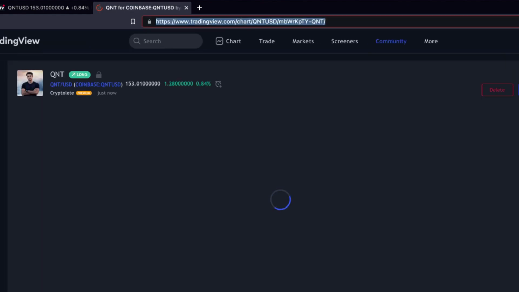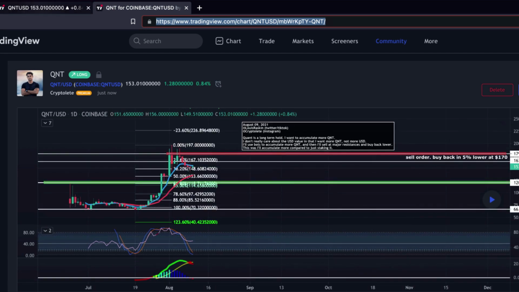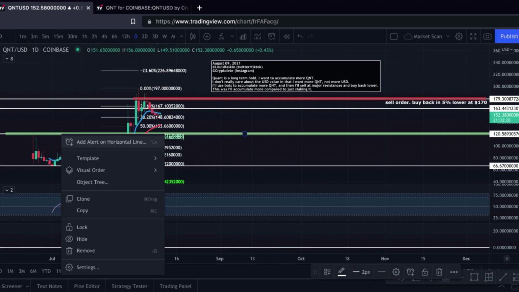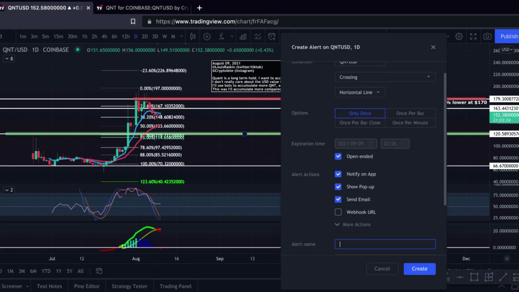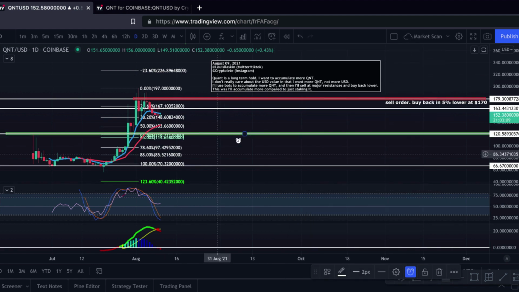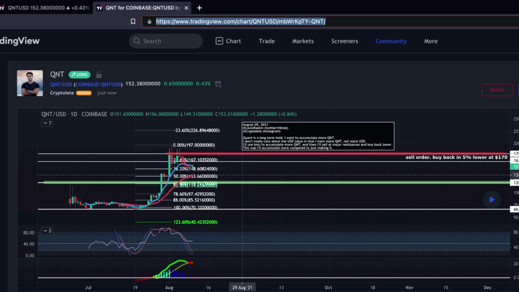In my VIP, I'm going to publish this idea, and then I'm going to copy this chart right here, go into here, and put an alert on this line. I'm going to say, buying Quant for long-term hodl here, and then paste the chart. So now if the price does come down here, I know to buy it, and the chart will pop up in the Discord group, and everyone who's in the VIP will get that alert as soon as this happens. This is exactly what I am doing, so totally transparent, and there's nothing there that I'm not doing.